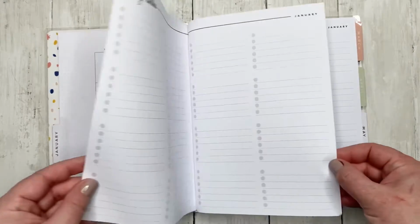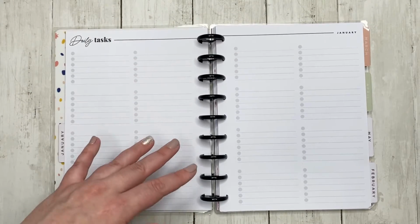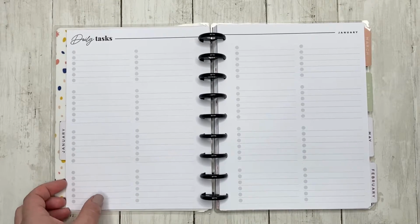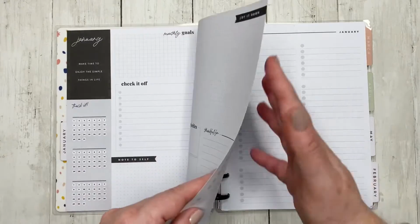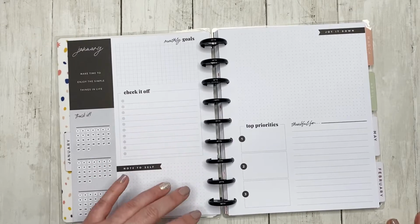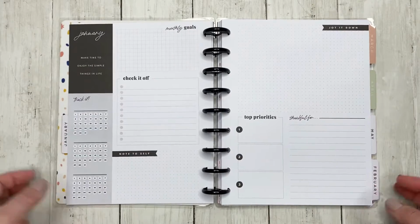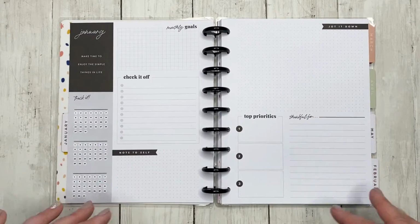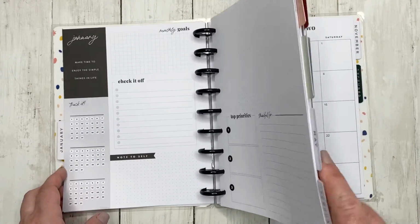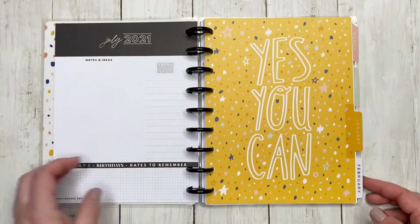But I really like this because I can take one page, write down my schedule, write down reels I want to record, videos I want to record, photos that need to be taken. If there's anything special going on that week, I can write it down. It's really helpful to have everything all in one spot. And then I put any special to-dos and any reminders that I need to remember for the month in the dashboard. So this is my social media planner for Instagram and YouTube. And like I said, I've been using this one since July of 2021. I absolutely love it, and I can't wait to continue it for the full year.